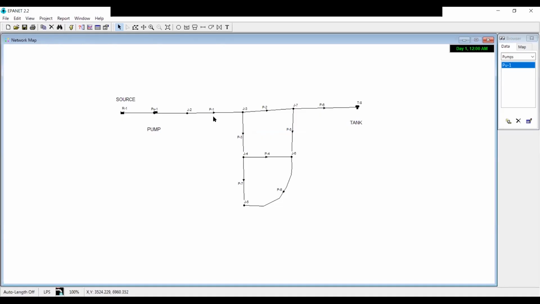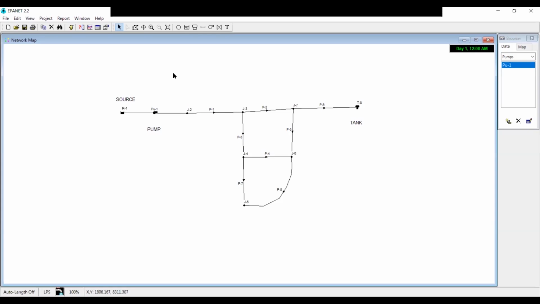It gives me the flow arrows directly. We can see the flow direction. For example, for pipe 5 from left to right, for pipe 3 from top to bottom, etc. These are the flow directions.